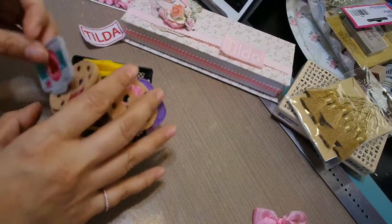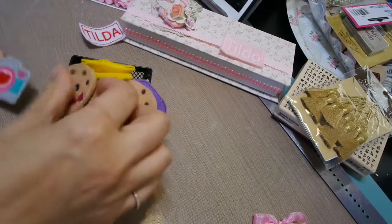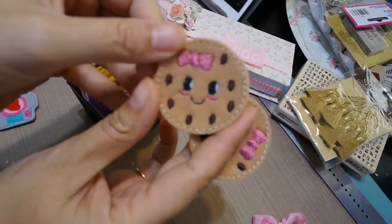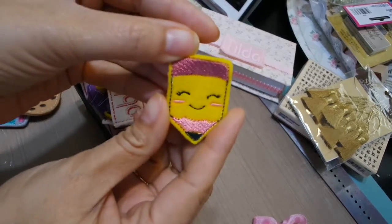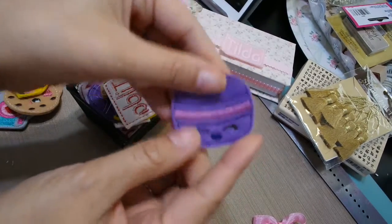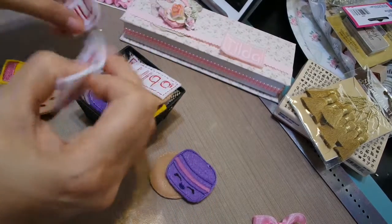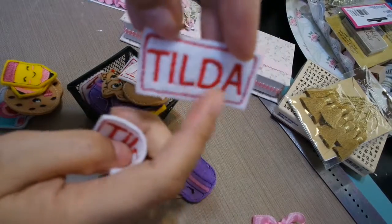So this is what I was going to show you. These are some of the felties that I've been making. This is a little camera. Chocolate chip cookie. I think these are really cute. Pencils. A purple macaron, as Tiffany would correct me. Now that's the Tilda tag.